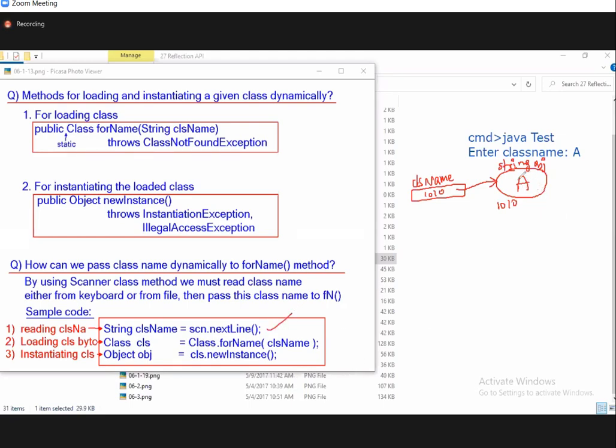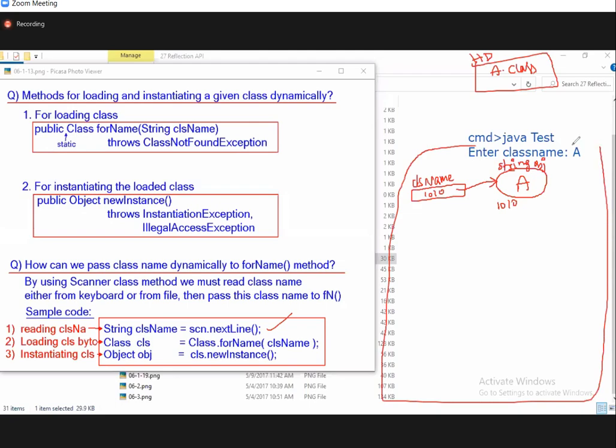Now this className A, this A is not just normal text. It is a class name. Means in the hard disk we have an A.class file, right? This is the hard disk, and in the hard disk we have the A.class file. Now this is the JVM. Whatever is happening, everything here is JVM. So inside the JVM, I should load this class. For that purpose, which statement is running? Class.forName.